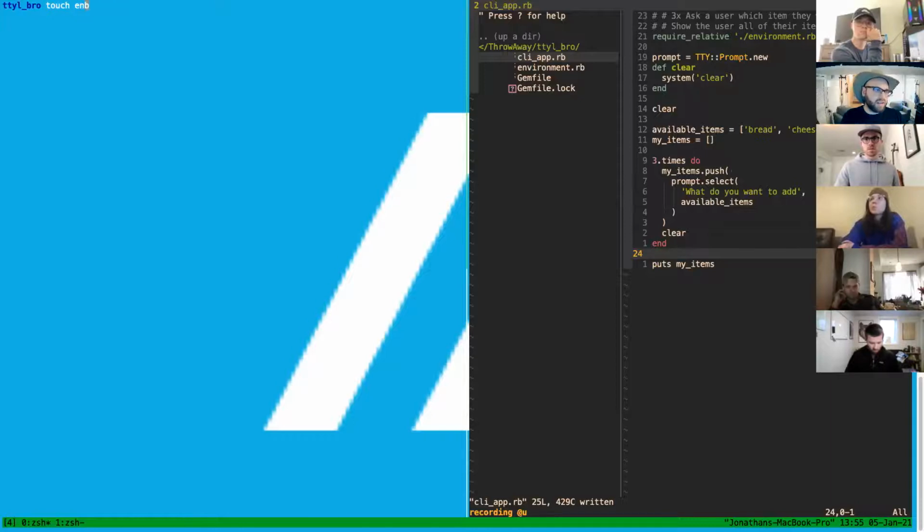So instead of calling it CLI app, we're going to want to make it a class. The class we can call CLI, and cli.rb would be a good file name for it. Now let's see if I can reload this faster this time. Oh, yep, there we go.